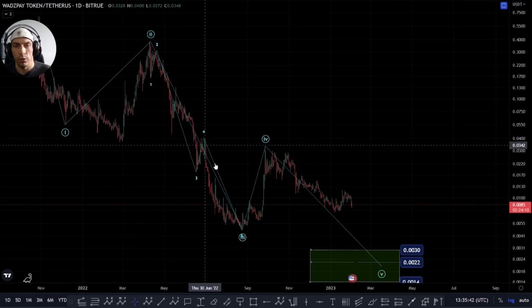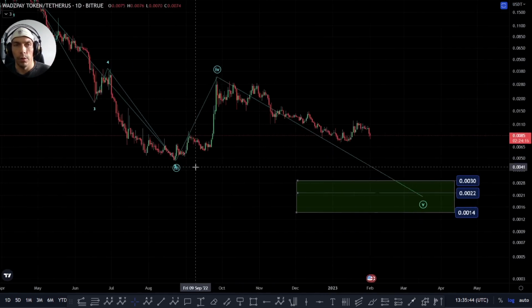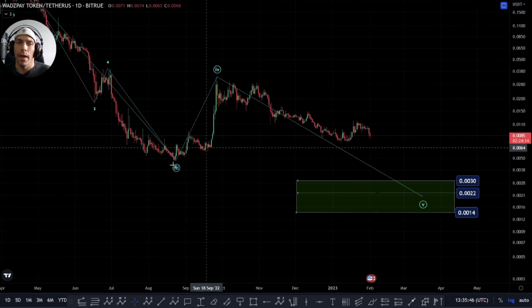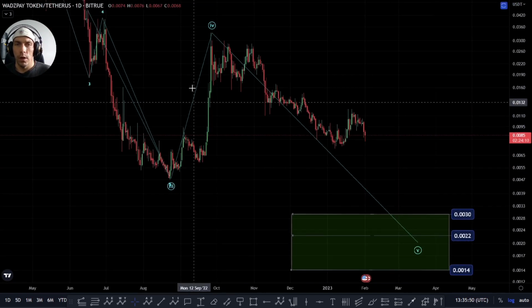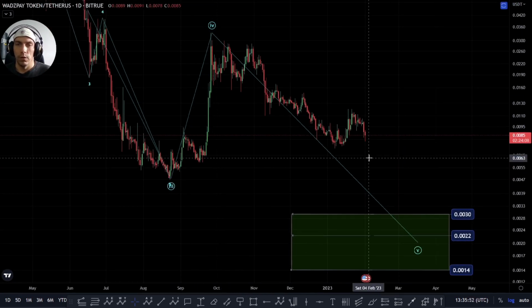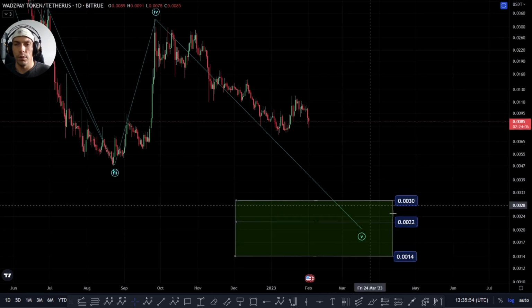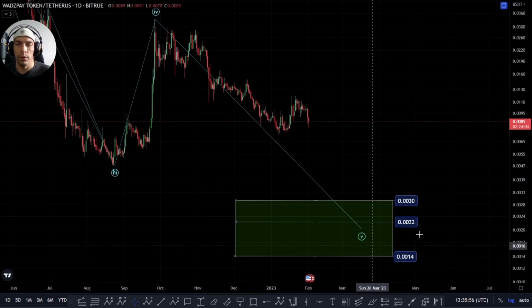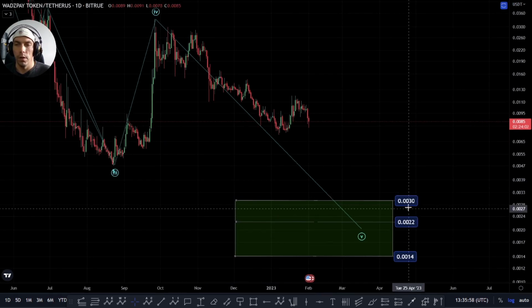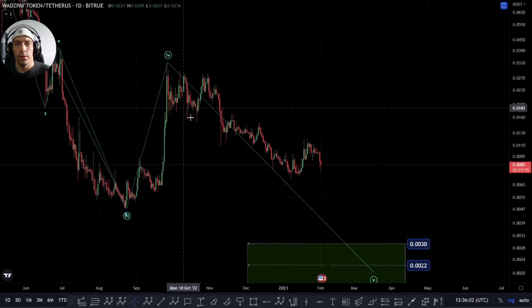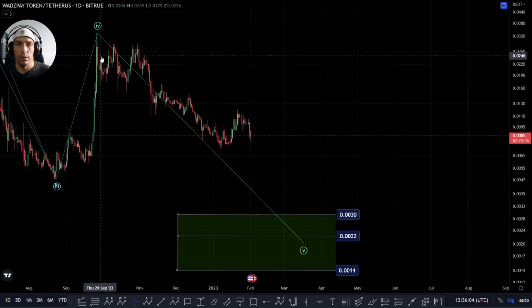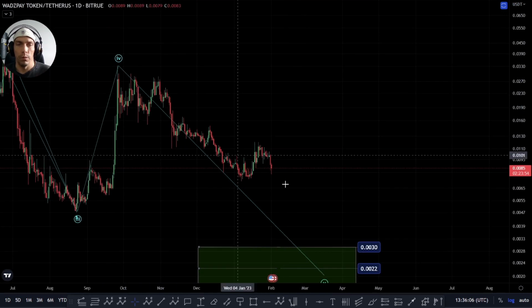a flat correction for a 2-year. This is a third with an extension in this fifth wave, and then basically looking at this for the potential to actually be a fourth wave and then a continuation to the downside. So the typical area for travel for a fifth wave would be this 0030 to this 14 area. This would be basically a zone that we could look to move into.